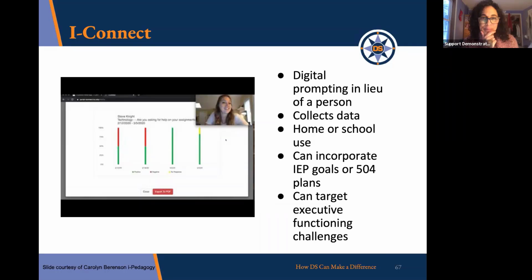And this is, and I'm admitting I haven't used this, but this was introduced to me by a woman named Carolyn Berenson, who does work for us. She's done webinars for us, and she's a learning disabilities specialist. Her focus is technology with learning disability students. And she talked about how this iConnect can be personalized to help students pursue their self-defined goals, right? So as a special education teacher or a parent or an ELL teacher, you might sit down with that student and define how this tool could help the student meet their personal goals.